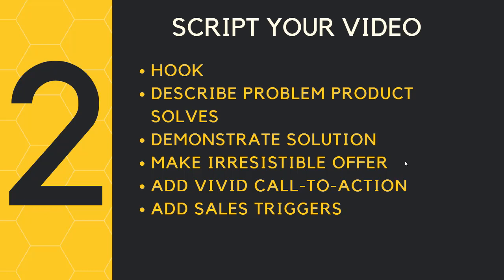So for example, let's use the same ring light as an example. What problem does the ring light solve? People want to be able to shoot videos and pictures at home. So if you are selling the ring light, what you want to point out as the problem is how much it costs to buy traditional lights or a traditional professional camera, or hire a photographer or a videographer. Now that's a problem. Cost. Small business owners or people who need your ring light don't have that money or can't afford it yet. So you describe that problem.